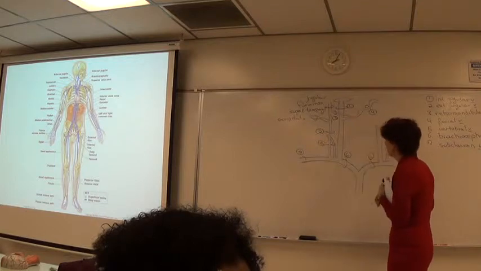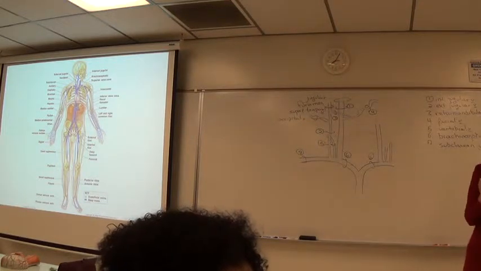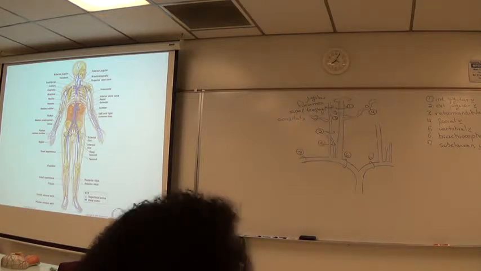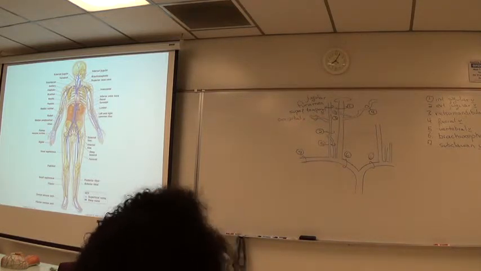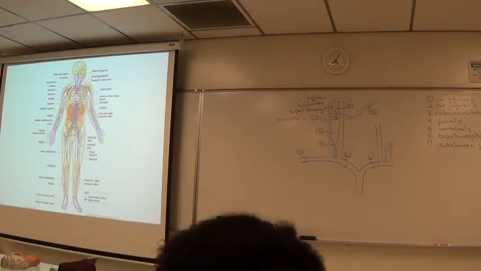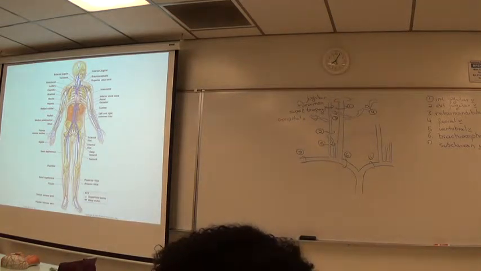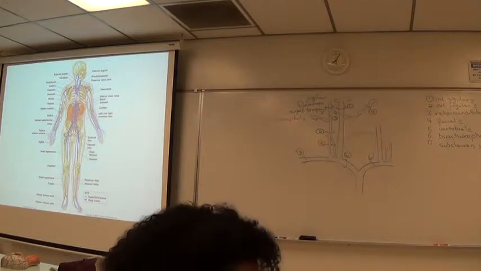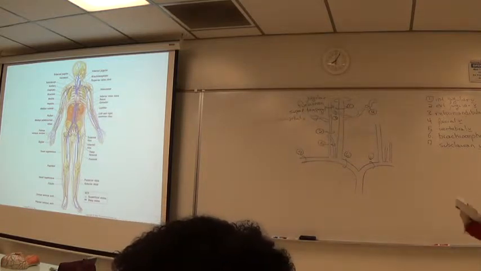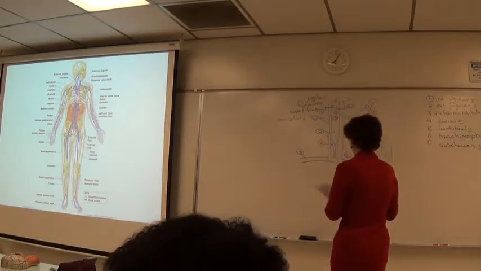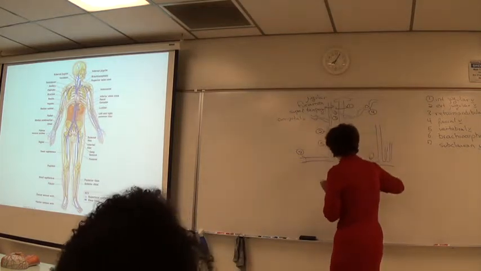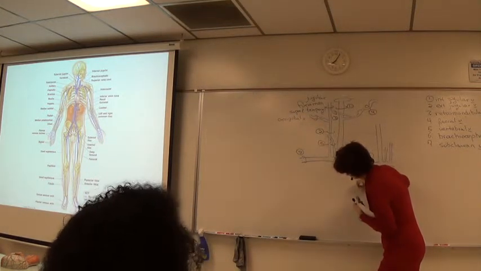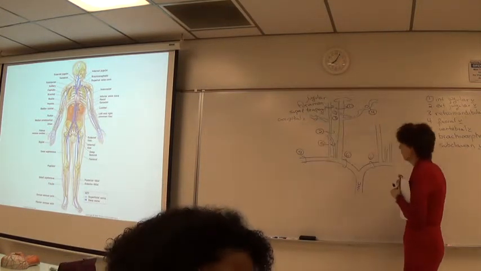I did put right and left. Now notice, in the arterial system, we only had one brachiocephalic trunk. We have a matching, if you will, brachiocephalic vein, but we add a brachiocephalic vein to the other side. So we have two brachiocephalic veins instead of just one. And then I'll just write superior vena cava in here for now.